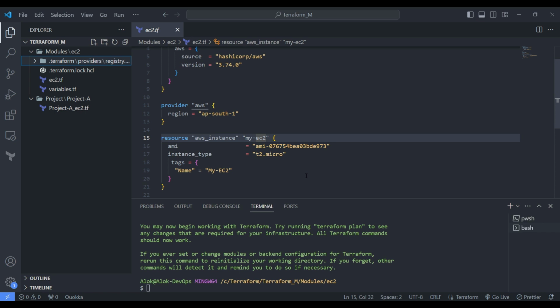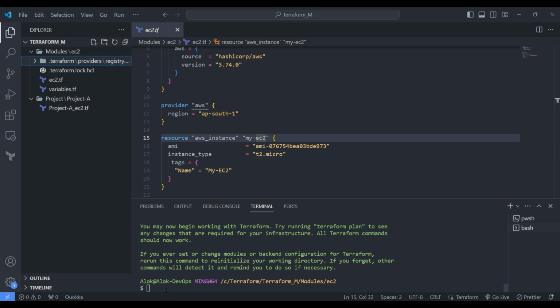For the access code and the security code, I already configured them in the AWS CLI. Okay, if you don't have the understanding of how to configure it, you can watch my previous videos on that particular aspect. Okay, so we did all the things hard coded here.